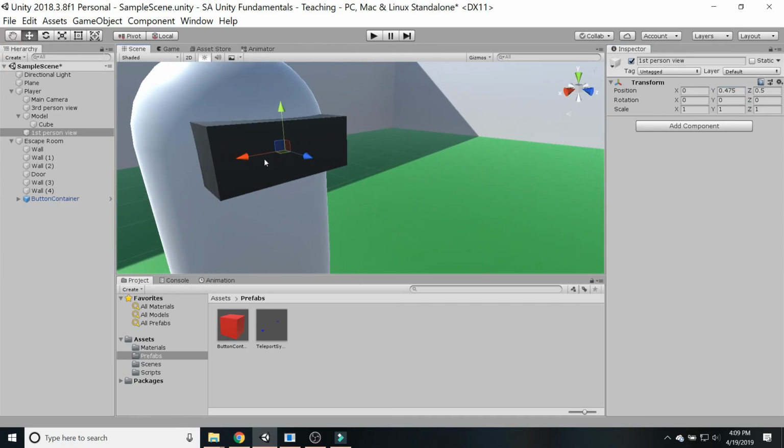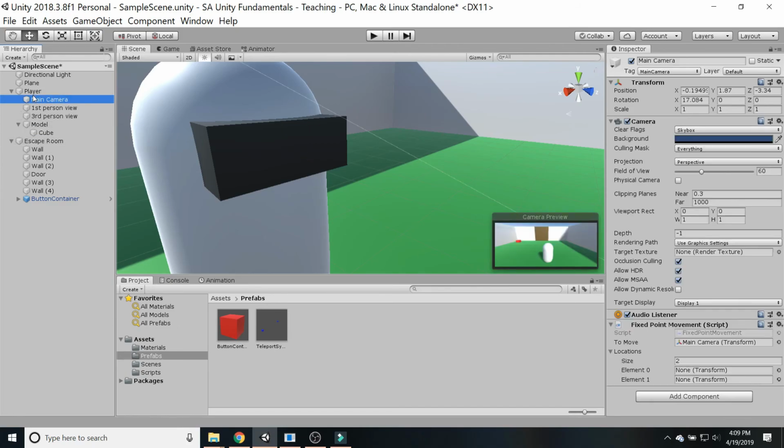That should get it right in the center of these goggles. Okay, so those are my views. And now this camera, I can pass in the first person view and the third person view.